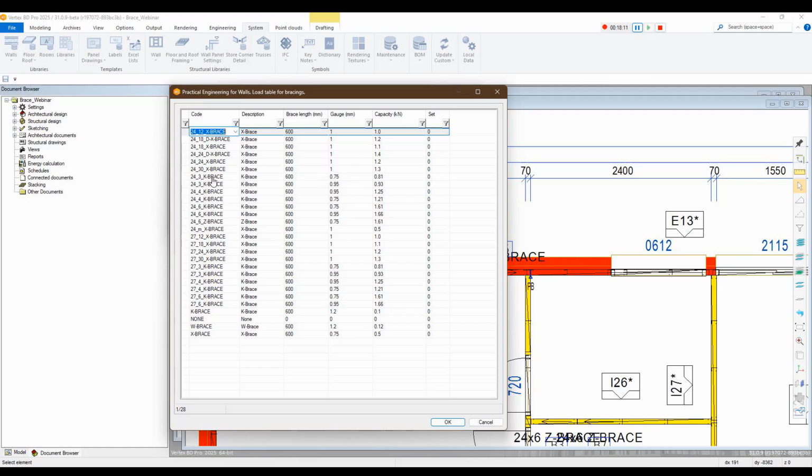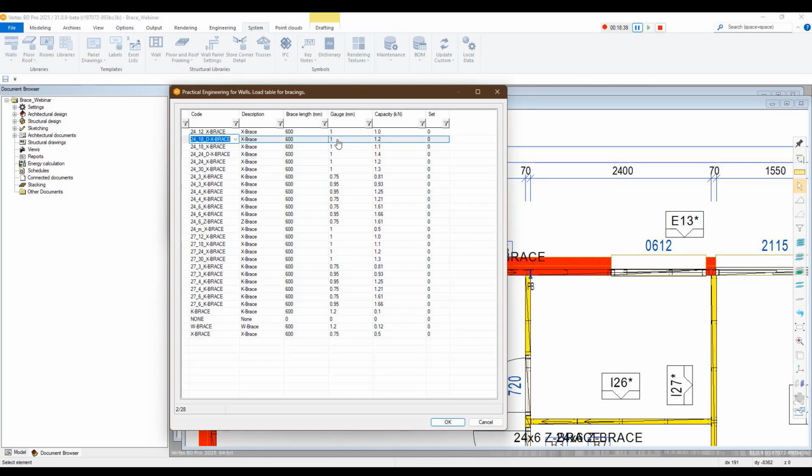So this is where this is taken from for when you're working on your Ks and Zs. That's why under here I have a 24.3 and a 24.3, but it's dependent on the gauge that I've got, which can then give me different capacities. If it's a strap brace, which is these ones here, the X brace 2418D or 2412 X brace, these ones here are based on the gauge of the material of the strap.